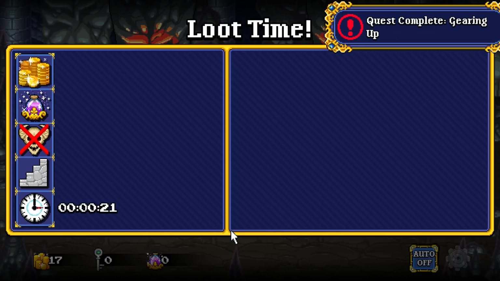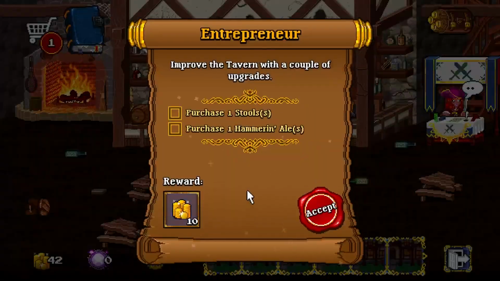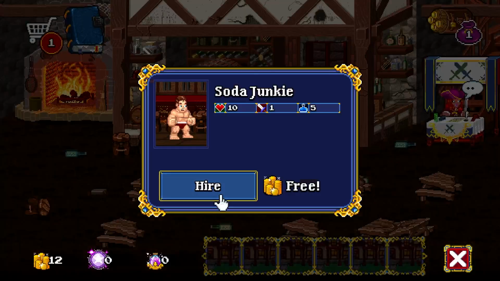There you go, that was a bit more frame perfect. Let's see if we can do the quests. So if I exit, spam click there, perfect. There we go, that's a little bit quicker. Granted, this isn't what we're testing.